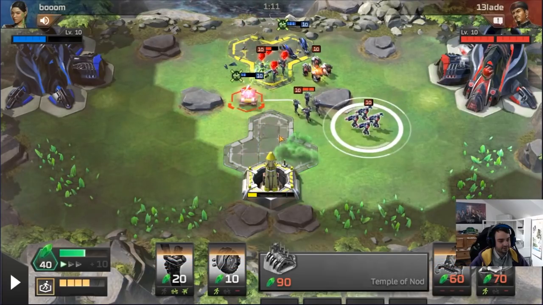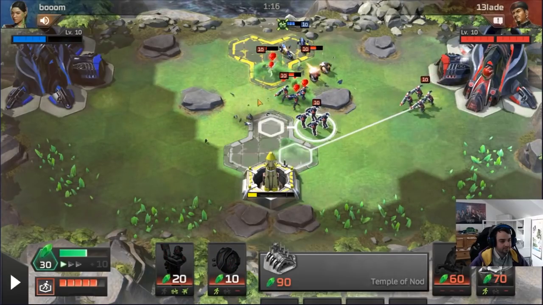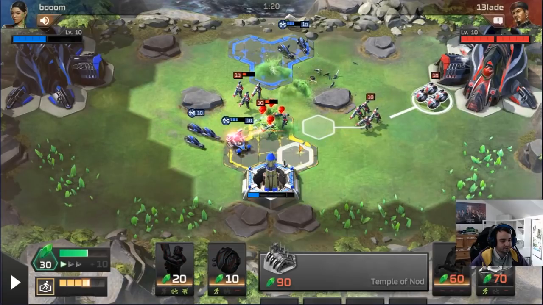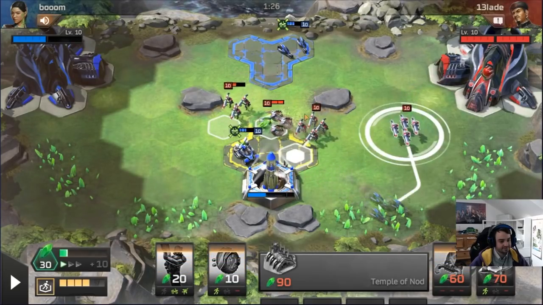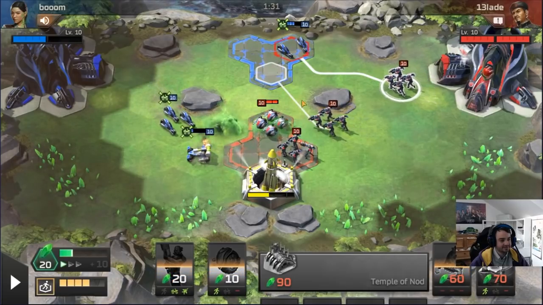Need to change target to the Chem Buggy. Alright, we need to get out of the clouds. It's just making Chem Buggies. This is going to make it almost impossible. Just Chem Buggy is one of the hardest things to beat with this. Like any tier 2 anti-infantry unit, if they make only that, it's really hard to win.